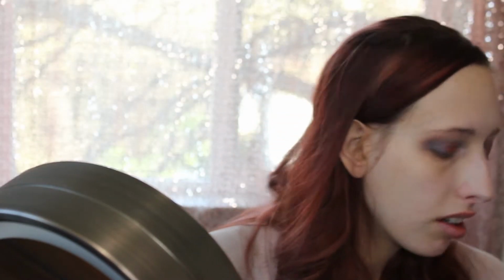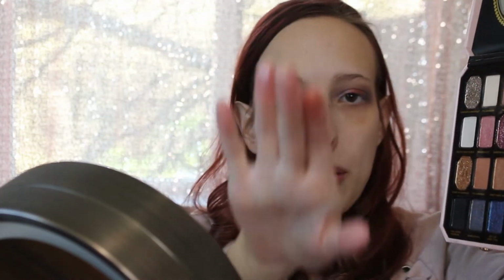So just thought of something. I've got these Cover FX drops. Maybe instead of using a full-on glitter, because my original thought was to maybe put this shade Diamond Life and dab it over the red, but actually I'm really liking that effect. It's the shade Diamond Life, and I put that on the inner corner of my eyes. That's really pretty. I really like that. Do that to the other eye. Now my mind is going in a million different directions, so let's just see what's going to happen from there.